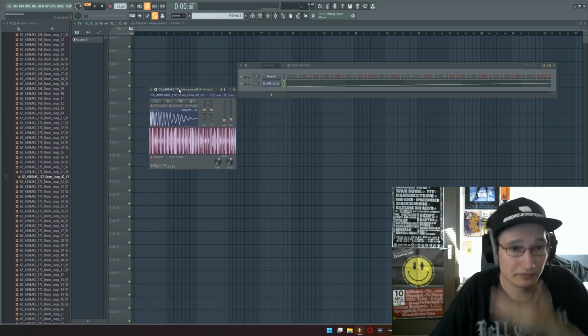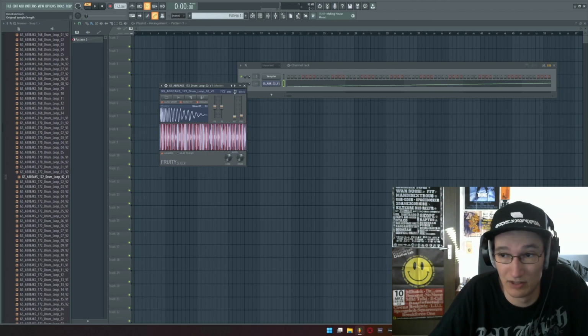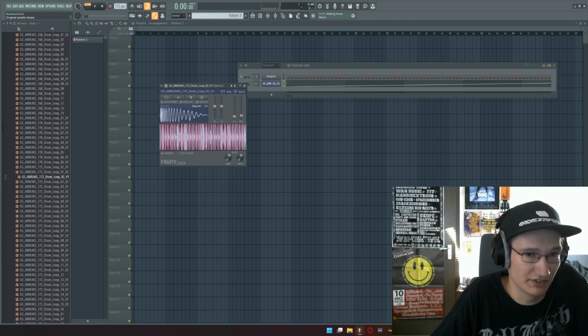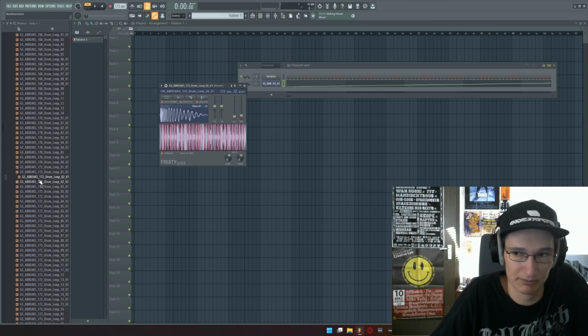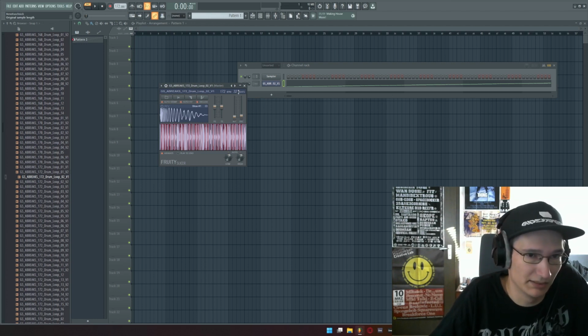If FL Slicer doesn't recognize the tempo of the sample correctly, you can adjust the BPM here, or put the length in if you're not sure of the BPM. But this has already done it. Let's say the length here isn't correct and it says 155 or whatever, you can just drag that up to whatever the sample is, because most of the time samples have the BPM in the name. Or you can approximate it by listening and figuring it's 8 beats or whatever, and then type that in up here as well. That's all you basically have to know.